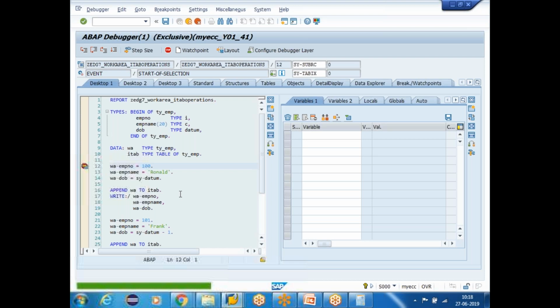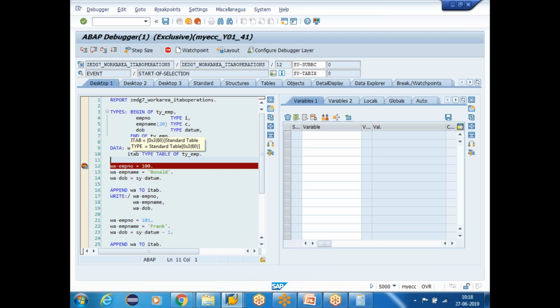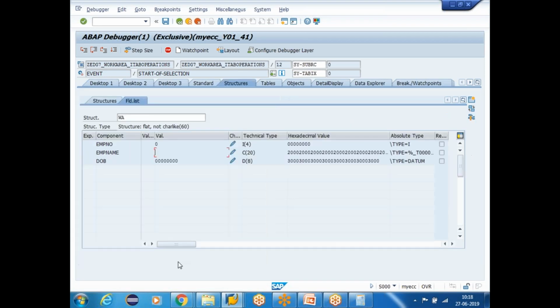See, guys, employee number, employee name, and date of birth, guys. Now you can see column 1 and column 2 and column 3. I have 3 columns. Can you store multiple values here? Oh, no, no. Multiple values means you need to look based on each field, and you cannot store multiple. You can have only single record. You cannot have multiple values.